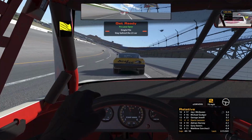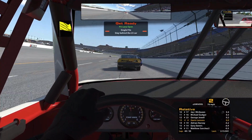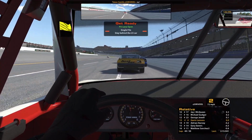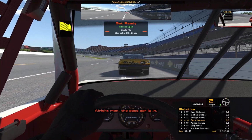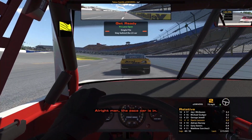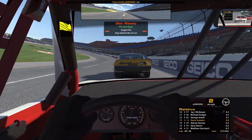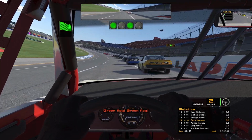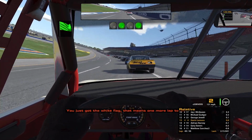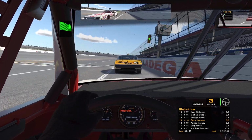We are about to go green for a 1-lap shootout. This thing did not end under caution there. So we're going to go green here, and right, man, plenty of opportunity with 8 cars for a couple more big wrecks that we can be in. So we'll see. We're back to 13th now, after losing all that momentum, and I imagine we're going to drop some more. But one more lap and white flag. That means maybe we'll be so far back that we can dodge whatever happens ahead of us.